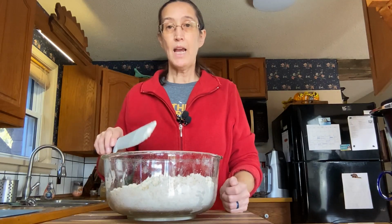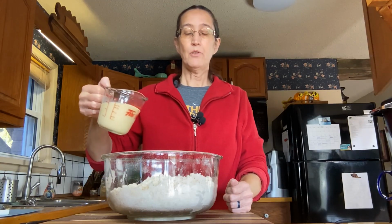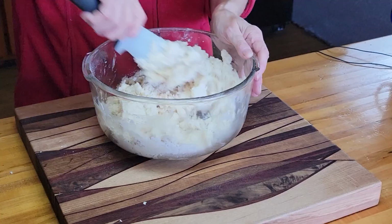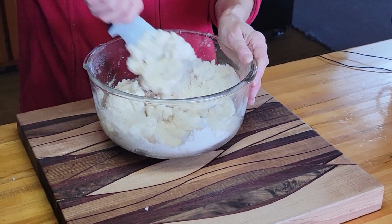And now I'm ready to add my wet ingredients. Next, you're going to crack 1 egg into a measuring cup, give it a little bit of a whisk, and then you're going to fill the rest of the measuring cup up to 3/4 of a cup with milk. Now we're going to add our milk-egg mixture to our batter, and we'll give that a mix. These are a pretty dry cookie. You may think your batter looks pretty dry, but it's supposed to be dry.